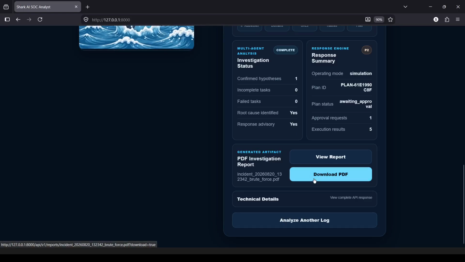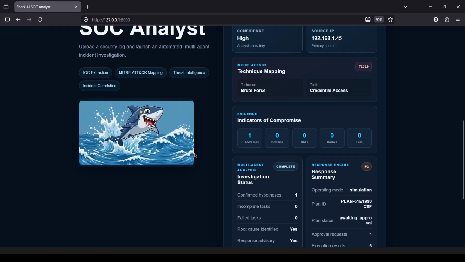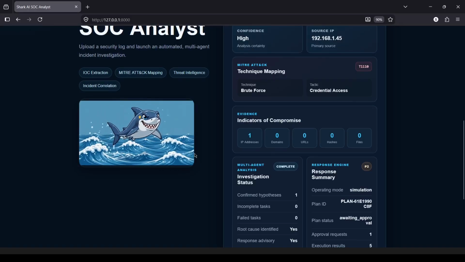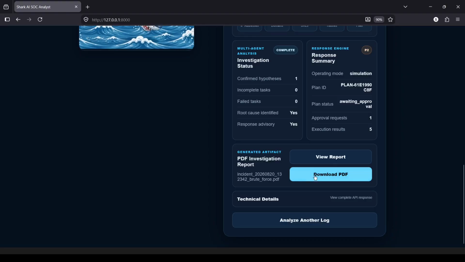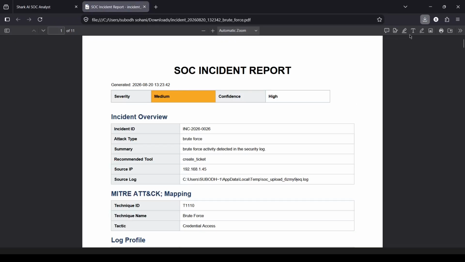Now we can also download it. First I implemented an automatic download feature, but the analyst using this agent might get nervous if a PDF suddenly started downloading on his system. So we avoided that and implemented a download PDF button. Yes, there you go.